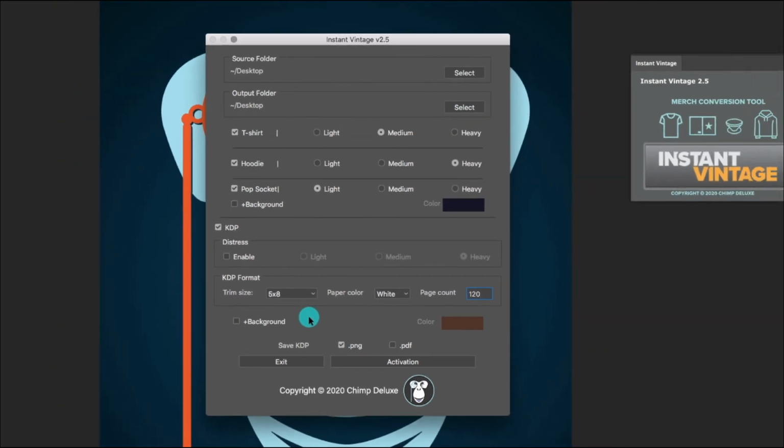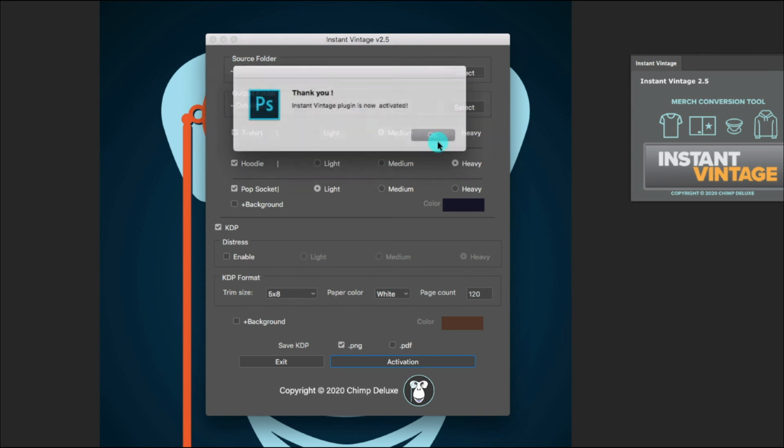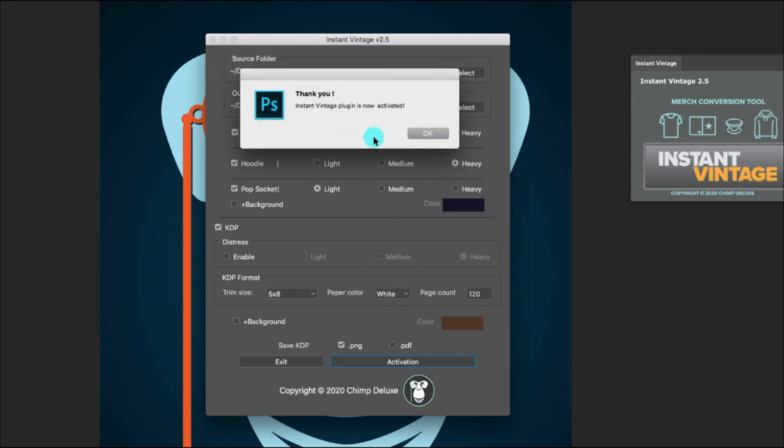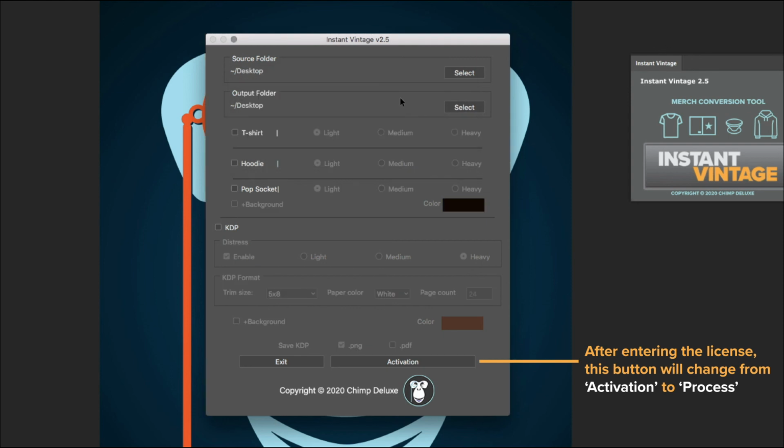The first time you run the plugin, you'll need to activate it with your license code that was provided to you in your email receipt. Once you activate the plugin, you'll get this little message. After your first run, the button will read Process and not Activate. Then when you're ready, you just select Activate or Process and go get yourself a cup of coffee.